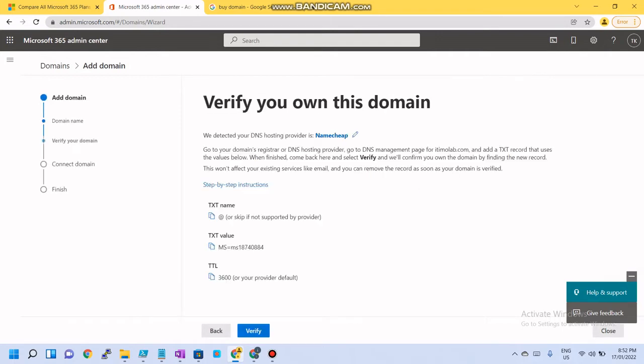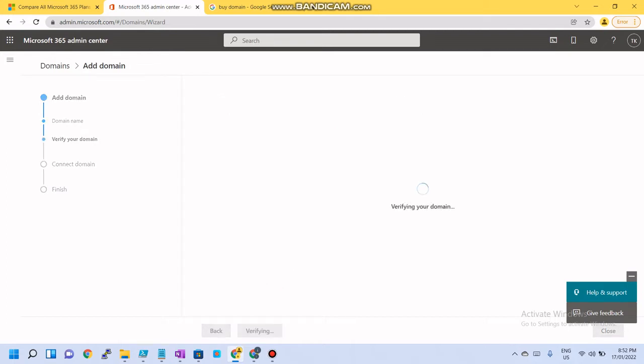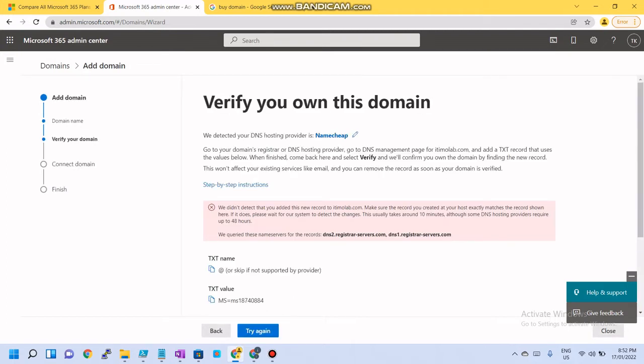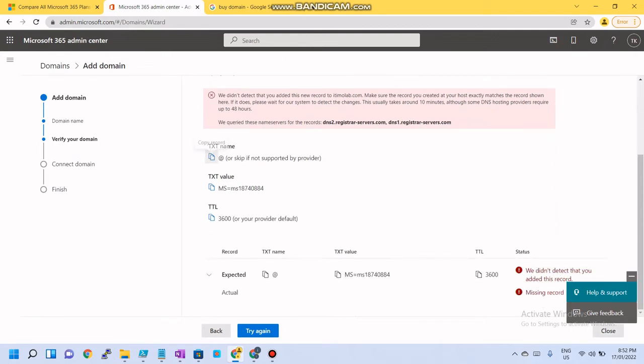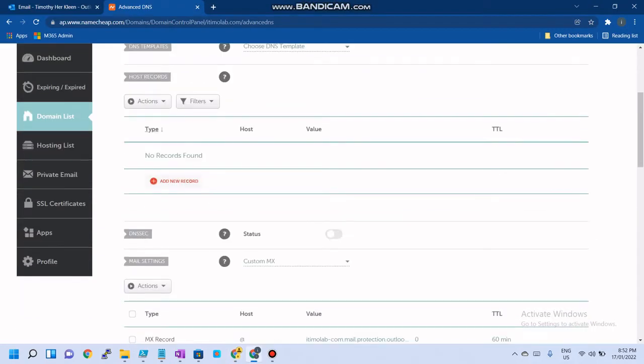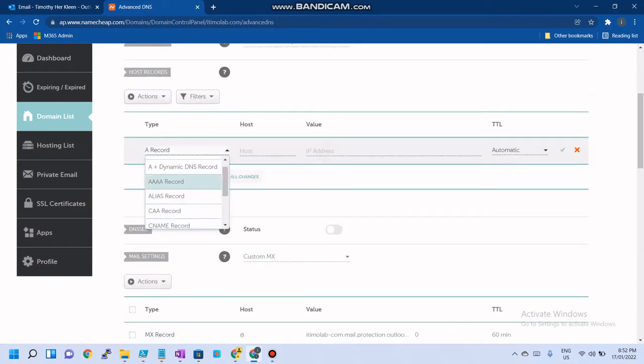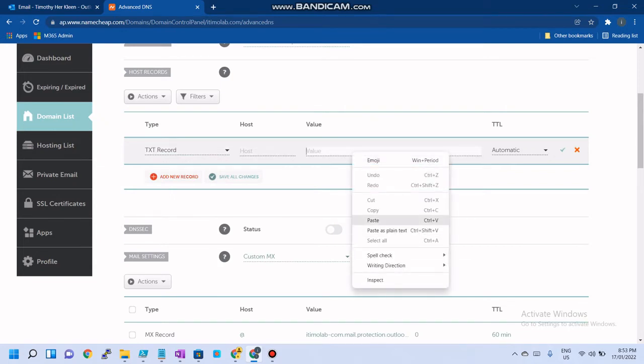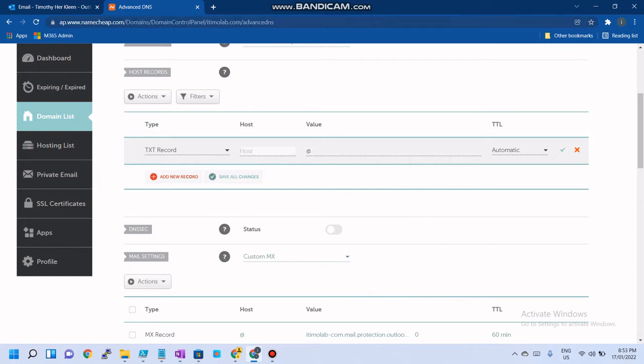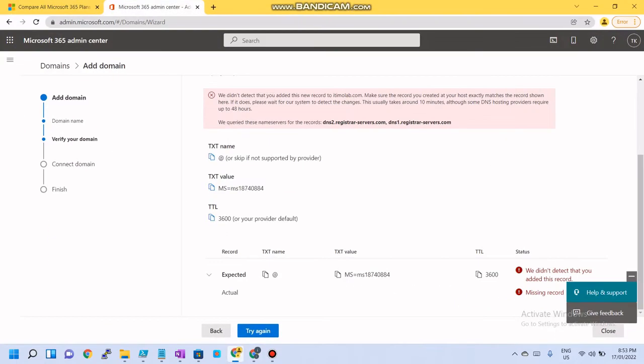For this part, we would like to verify it. We just need to copy this record, the TXT name, and then in the section right here, add new record and search for TXT record. For the value, paste, oh sorry, let me just quickly see.